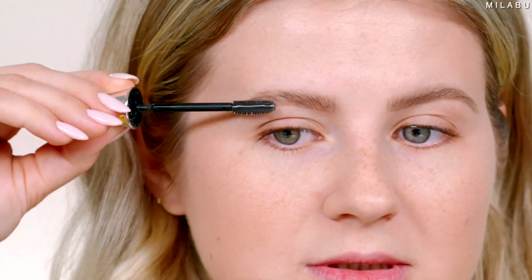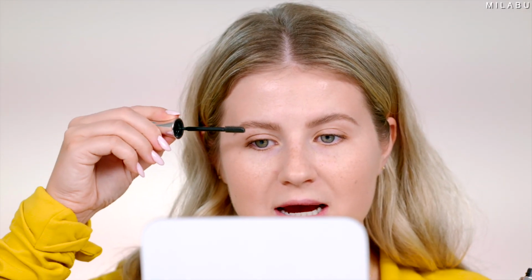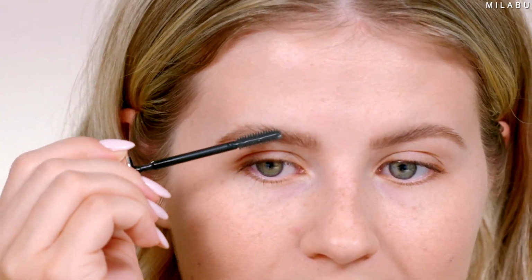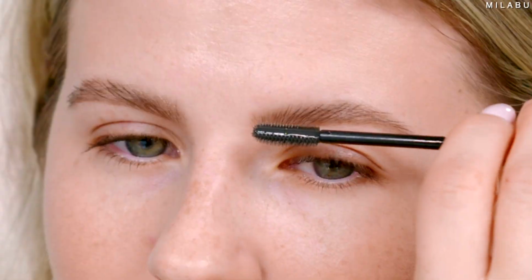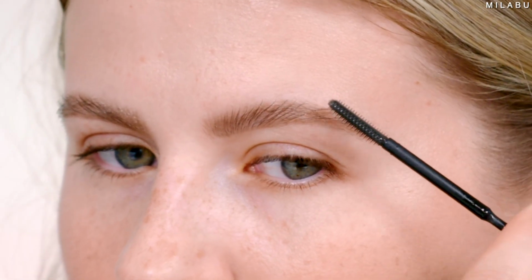The little tips that I do to make this work. Use the flat side first, just to get that gel on your brows. I let it sit for maybe 5-10 seconds, get a little tacky, and then I first use the longer side with the combs, brush through, and then the smallest side with the combs to finesse a little bit more. And my brows stay in place, locked and loaded all day long.